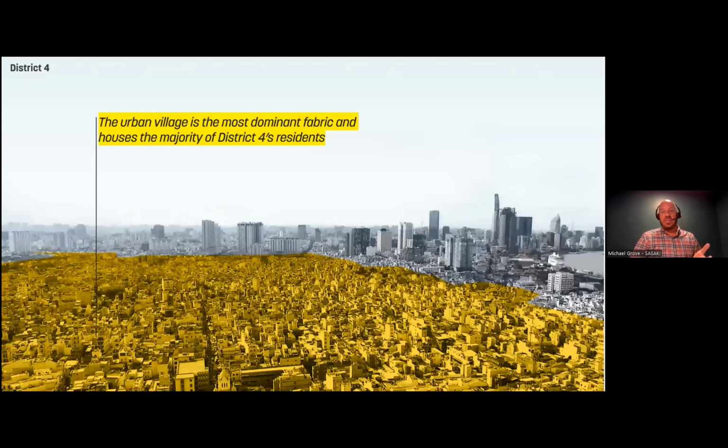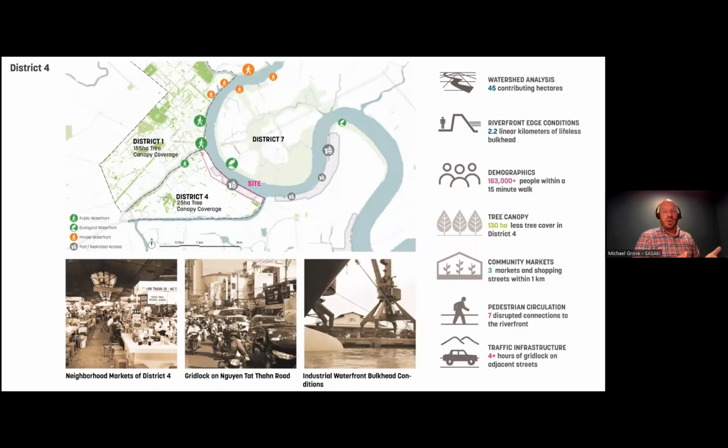This created an urban slum that many in the government would have liked to have seen torn down. But these neighborhoods are critical to the life of the city. Our goal became simply to upgrade these settlements humanely rather than eliminate them in the name of progress. Although the neighborhood adjacent to the port is a thriving district called District 4 of over 183,000 residents, it's historically been a marginalized community with significantly less public open space and services than other more wealthy districts in Ho Chi Minh City.